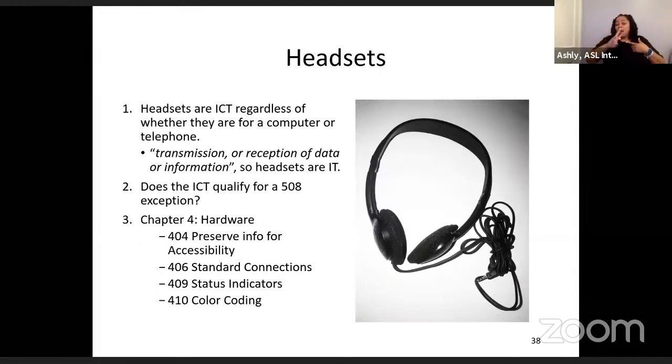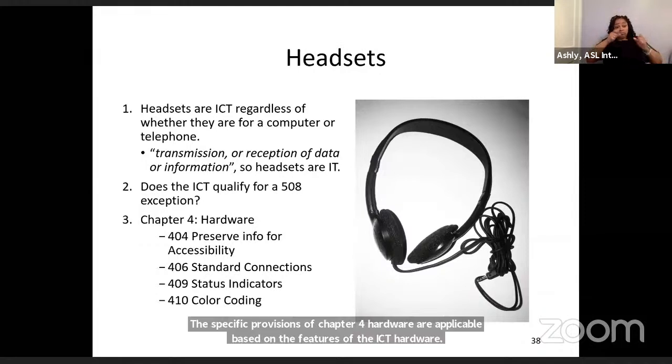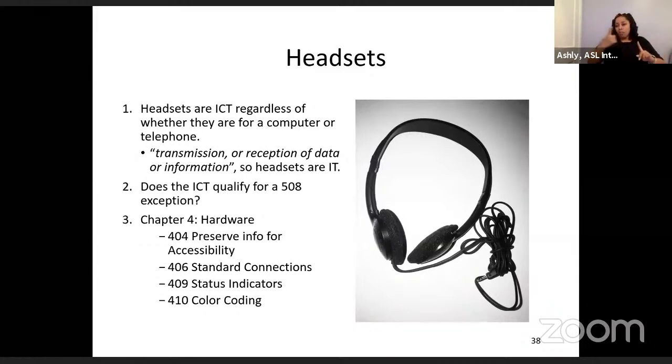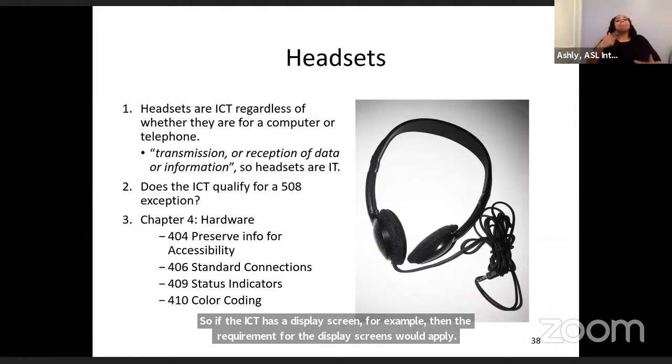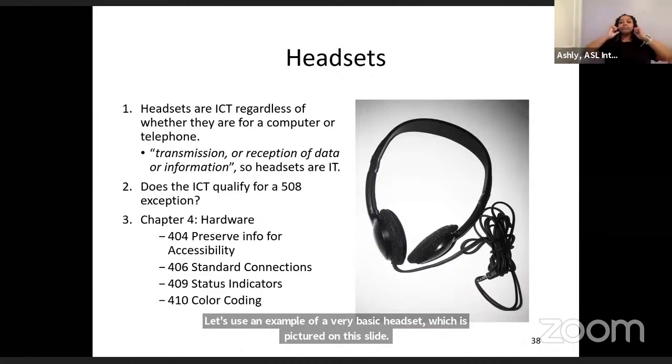So if the ICT has a display screen, for example, then the requirement for the display screens would apply. But let's use an example of a very basic headset, which is pictured on this slide. It's an over-the-head headphones for both ears with a 3.5 millimeter plug at the end of a long black cord.